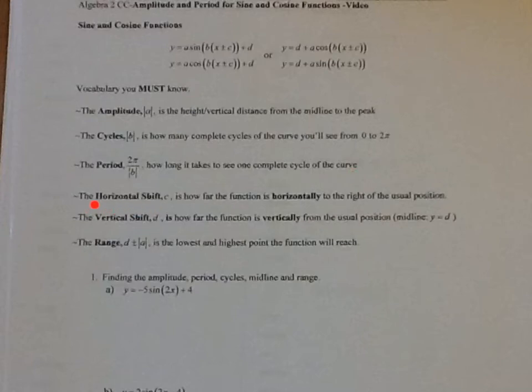All right, the next one is the horizontal shift. That would be the C. That's the shift up and down. I'm sorry, that's the shift right and left along the x-axis. That's the add or subtract from the x value. Okay, that is the horizontal shift. And then we have the vertical shift, which is D. We will actually graph vertical shifts. We won't graph horizontal shifts, but you have to be able to identify the left and right shift. But we will graph the vertical shifts, which are up and down.